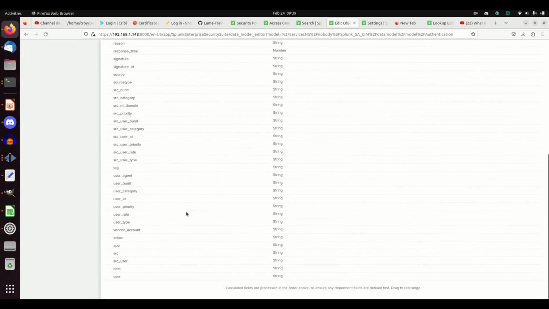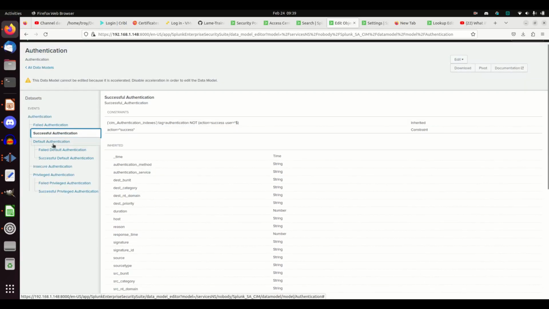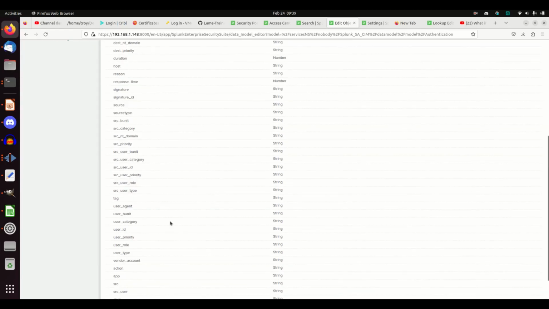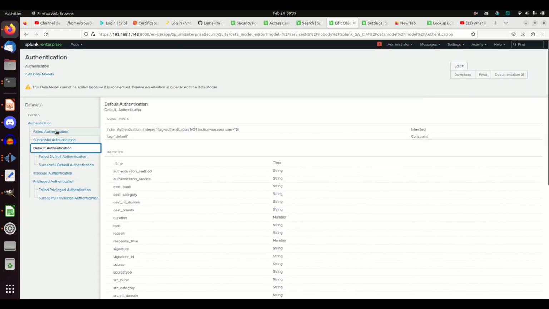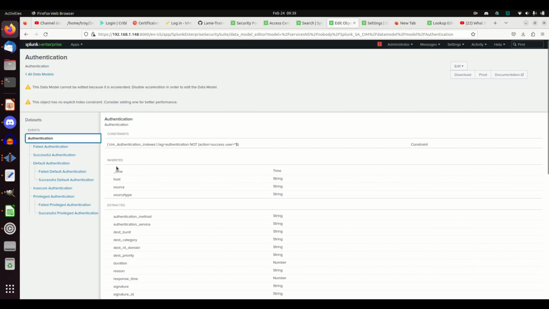Successful authentication, that's all the fields available to you. Default authentication, those are the fields. They kind of look all the same, and often they are, but there are reasons they break these up into children. In this case, the parent and the child share the same name. So you're going to the parent authentication and you're using the fields available, the children available in the authentication family.